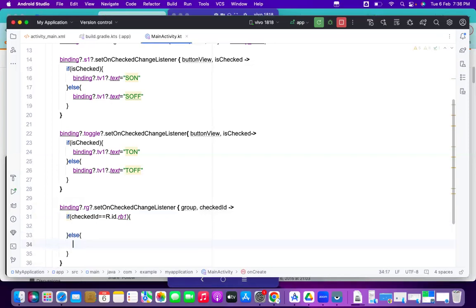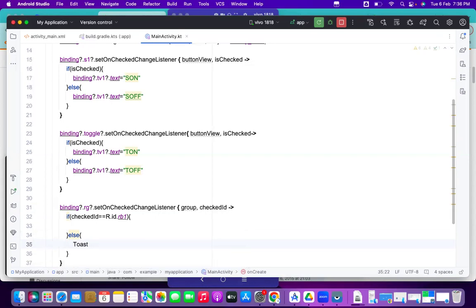But here now I don't want to apply this for the text view. Instead of the text view, here I'll add one small component, that is the toast. This toast is one of the components that belongs to dialogues. So this is under the family of dialogues.